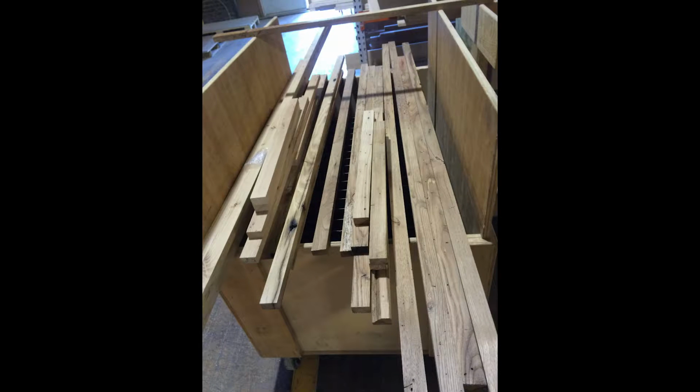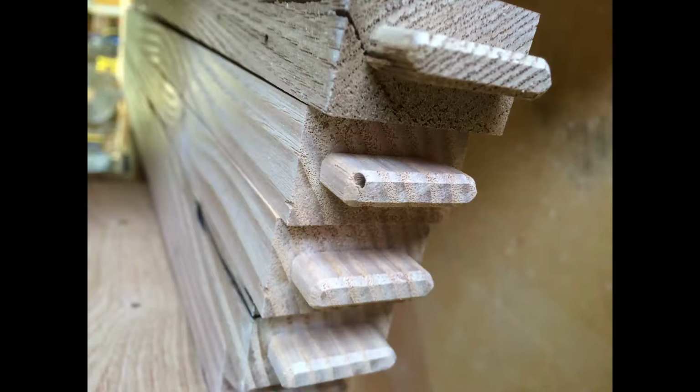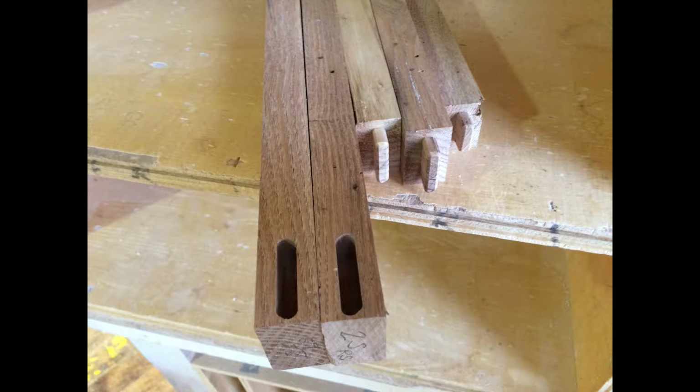These pieces are cut as front frame stock, which you will see in a moment. This is the tenon of the frame, and it's made up of pieces. The tenon is again the male part, and the mortise is the female part, which makes a very strong joint. This shows the female part.